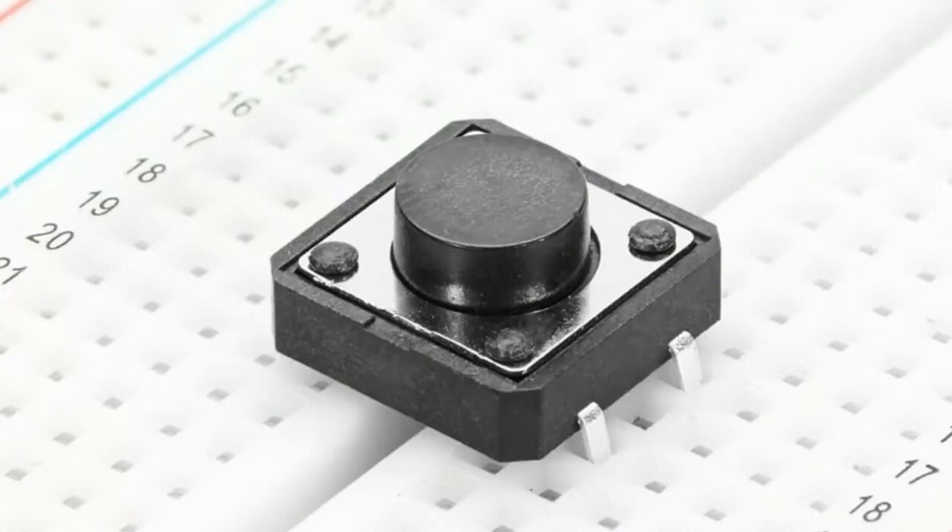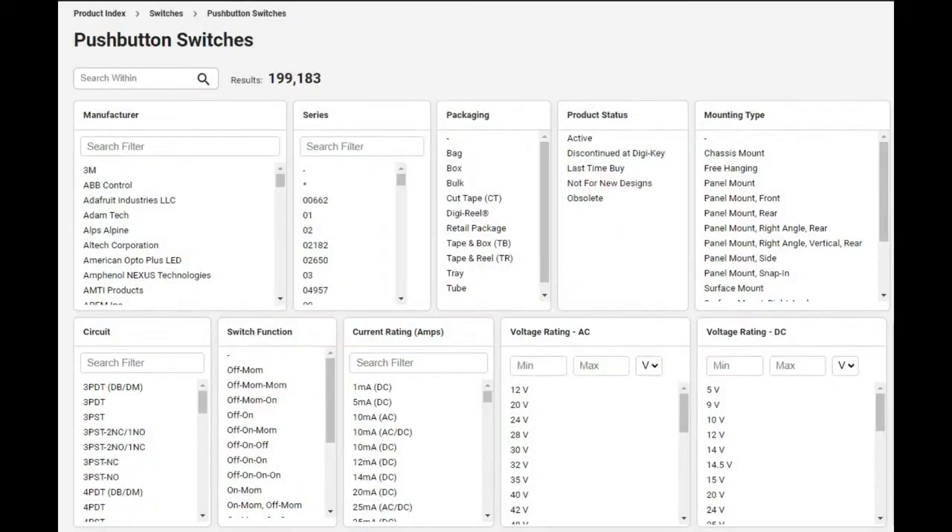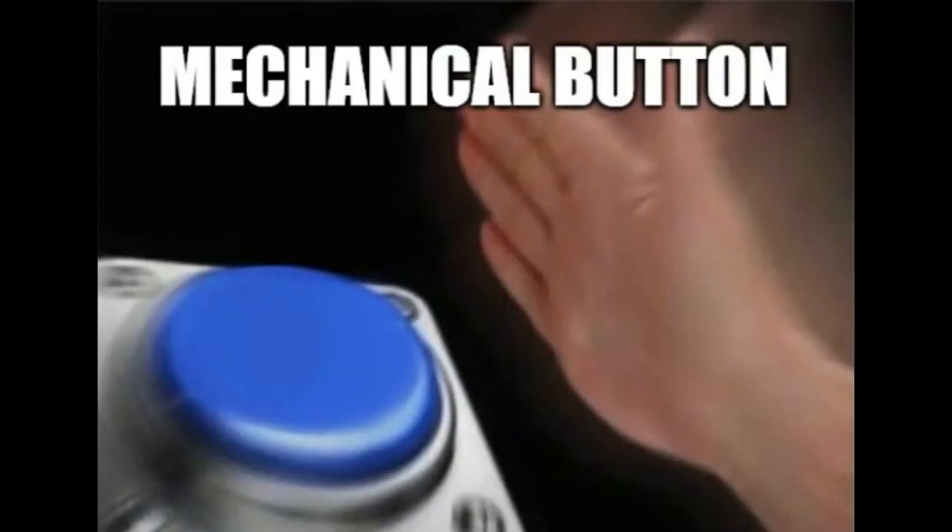So you are familiar with your standard push button switches. You want to connect analog signal back and forth — you can use a push button switch or a slide switch, a toggle switch. DigiKey has tons of those. If you don't mind having a mechanical connection, these work really great. You want to switch audio signals from a headphone to speaker and you don't mind having a button or a switch, go for it. There are hundreds and hundreds of thousands of options. For toggles and slide switches there's also a ton of options, but these are mechanical switches, so somebody has to mechanically press the button or flip a switch.